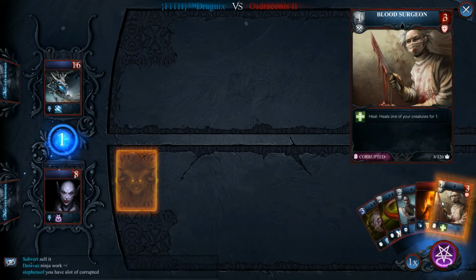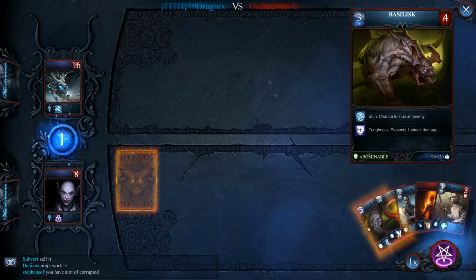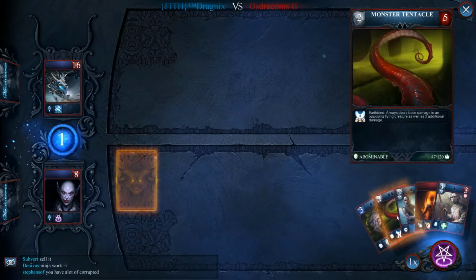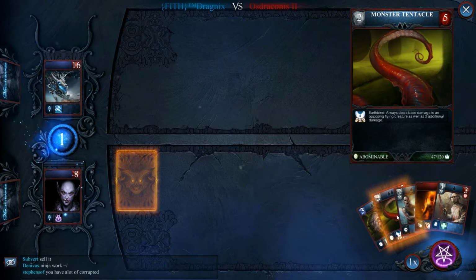Each card has a specific set of properties to it. Let's look at the Monster Tentacle, for example. It has a 2 in the left-hand corner. That's its rage, the amount of damage that it will do. The background also shows an element to that attack, like shadow or poisonous. You also have the type in the bottom left corner. It's abominable, okay? And on the top right is its toughness.